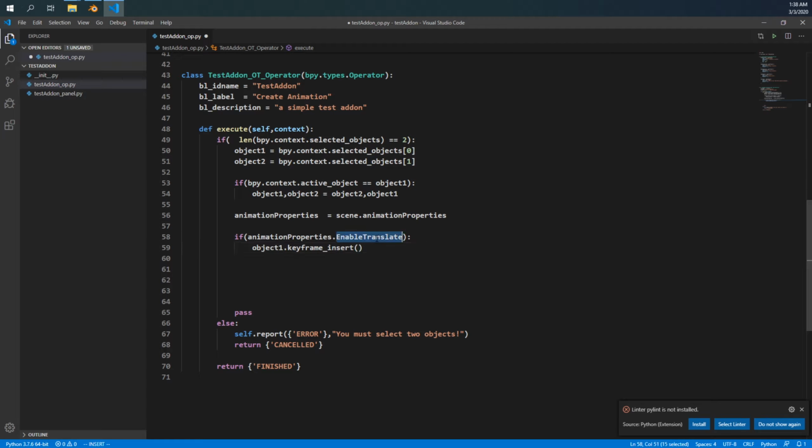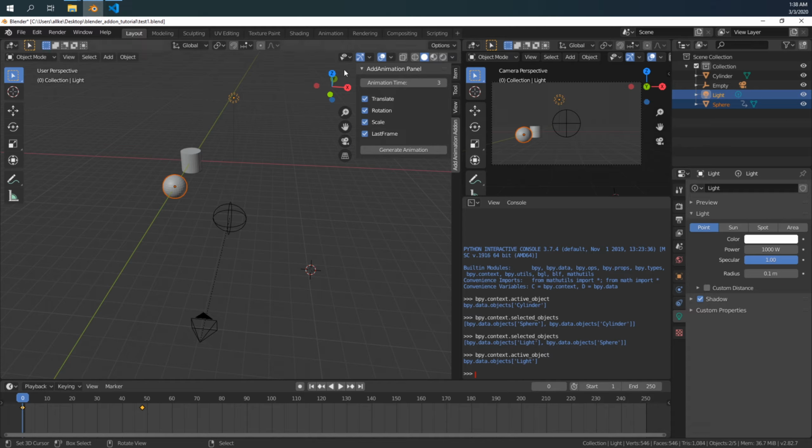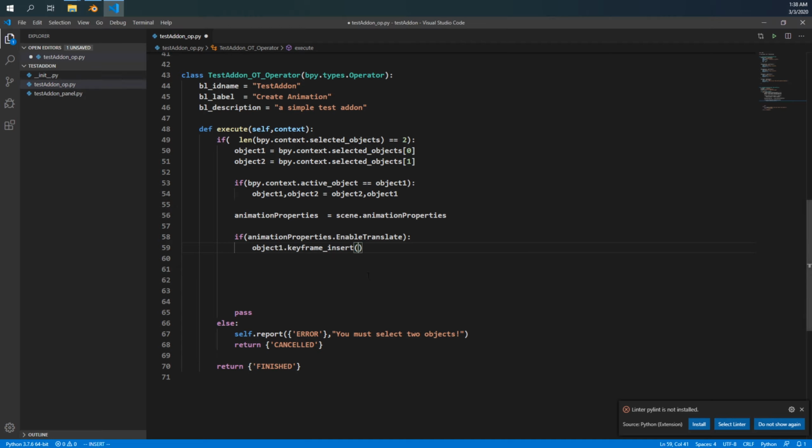We will insert a translate keyframe. Now remember, we did get the data path from here, so we'll call it data path equals location.